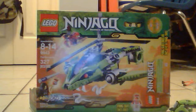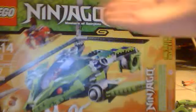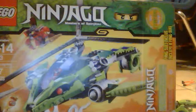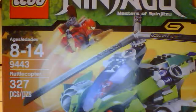Let's see, we will be doing a review on the new series Ninjago, Masters of Spinjutsu. This is obviously the Ninjago Rattlecopter right here. Ages 8 through 14. Set 9443. This one's named the Rattlecopter. It has 327 pieces.